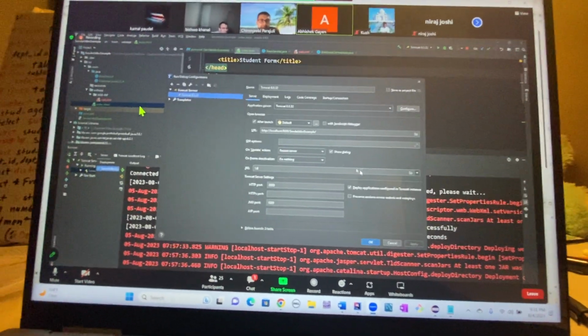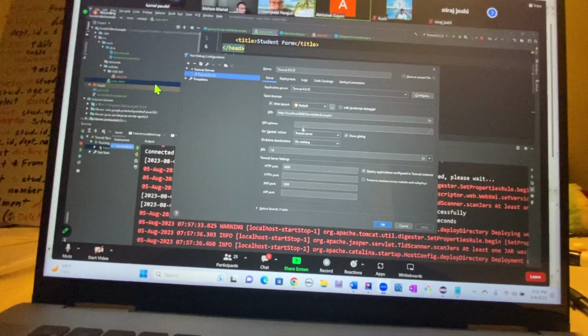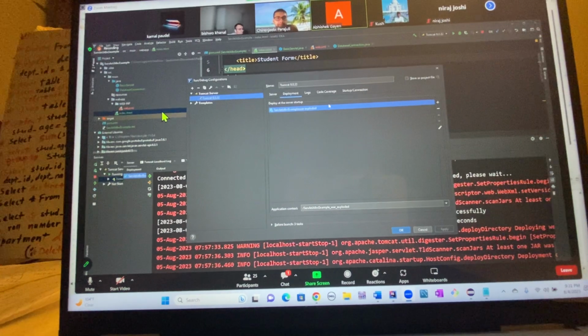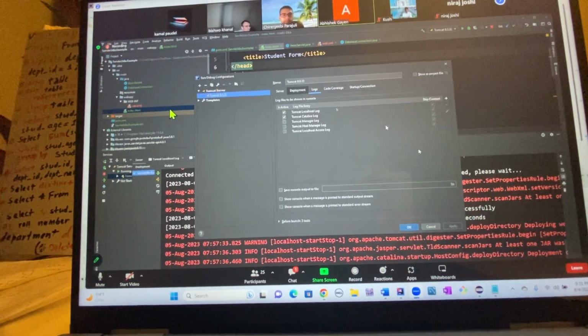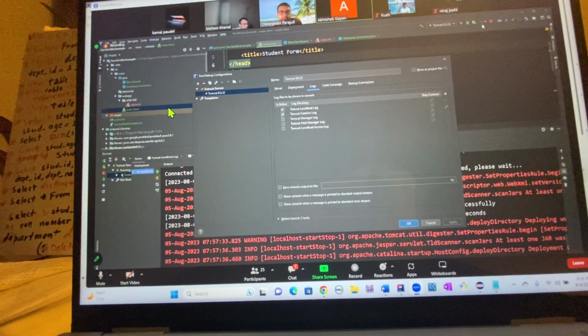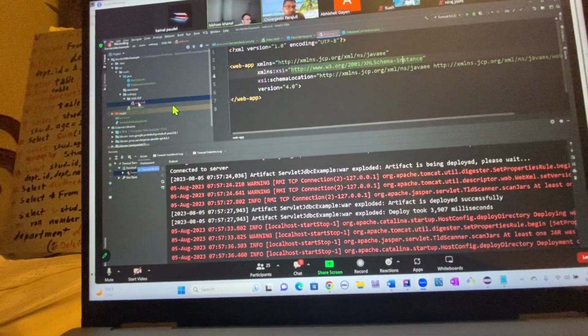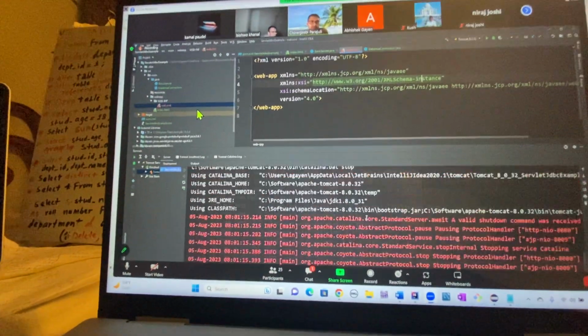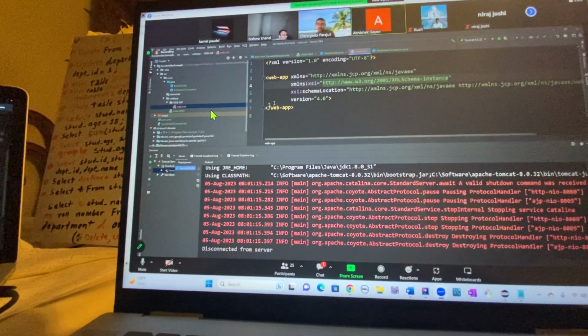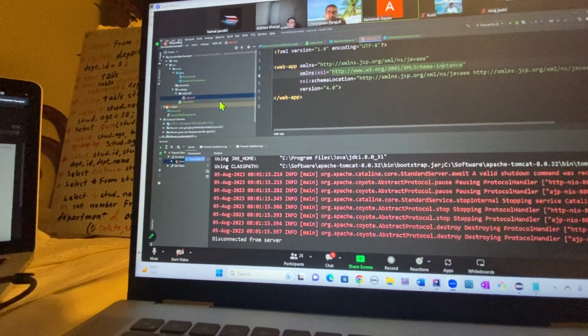That is what the problem is. My default page, which is supposed to come up, is not coming up. My default page means this index.html page. Yes. That has to come up on load.